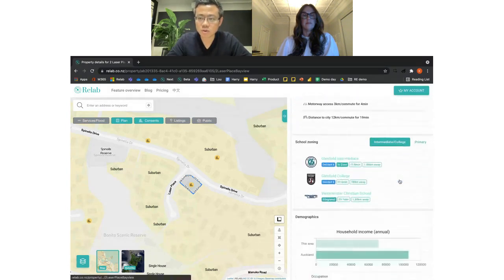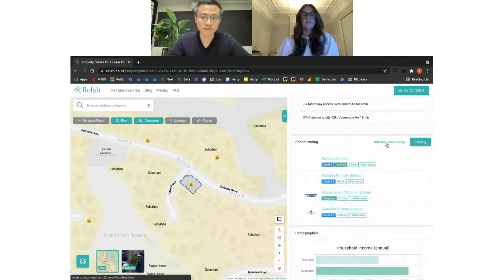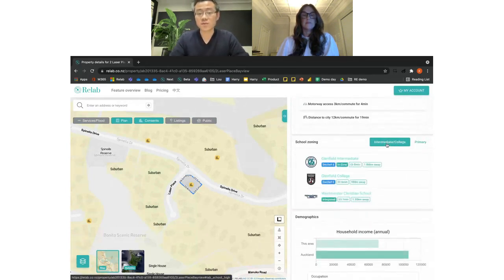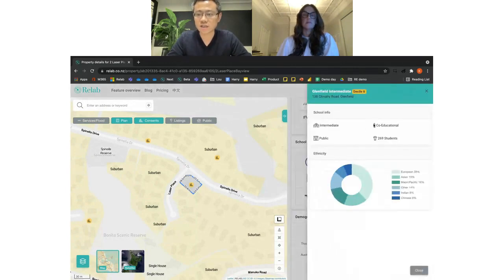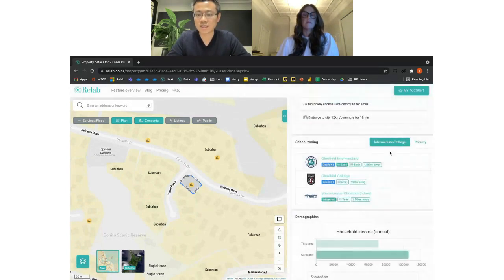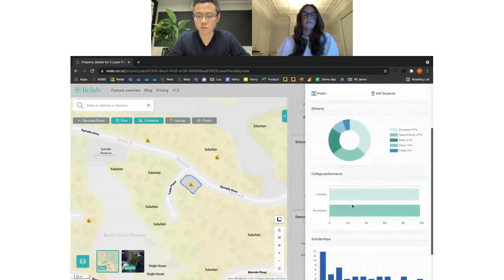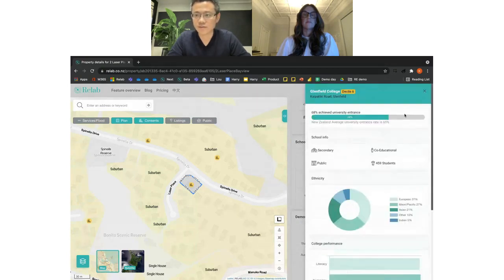And at the bottom of the information panel, we have all the school zoning information, which can be very handy, especially if your clients are young parents looking for a school for their kids. You can actually click on the school and see more details of the school's academic history, say, for example.